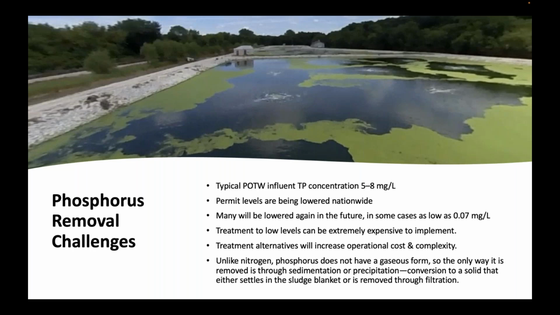The tricky part is that unlike nitrogen, where we can denitrify and basically convert the nitrogen to nitrogen gas and poof, it's gone, with phosphorus we can't do that. There's no mechanism by which we can accomplish that. So ultimately, what we're trying to do in some way, shape, or form is sequester the phosphorus within some kind of solid that could be removed and ultimately disposed of somewhere else.